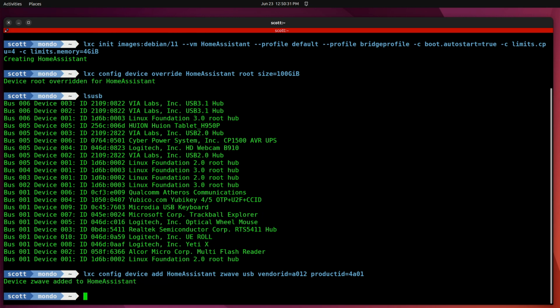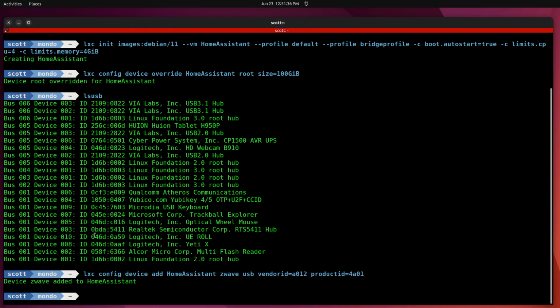So then if I had a Zigbee radio, I would do a similar command, except that instead of calling it Z-Wave, I'd call it Zigbee, and then I would change the appropriate vendor ID and product ID for that. And what that will do is it will associate those USB devices plugged into my LXD host to this particular Home Assistant container.